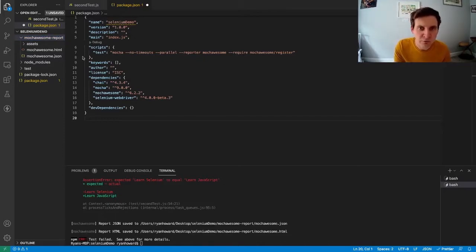The first thing I'm going to do is add a new flag, as before, space hyphen hyphen, and this one's called reporter-options. And from here we're going to add two new options to use.